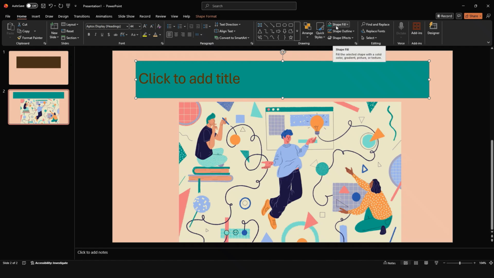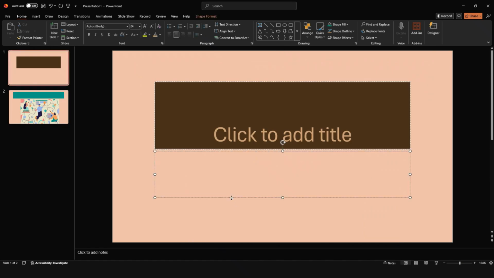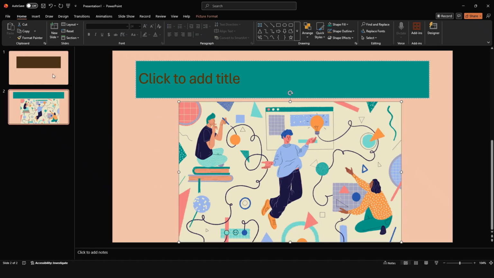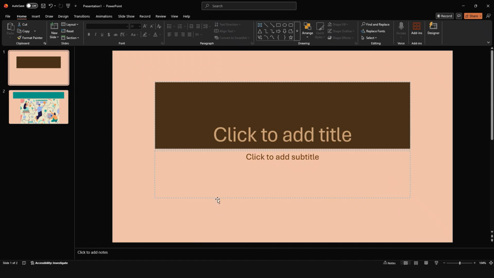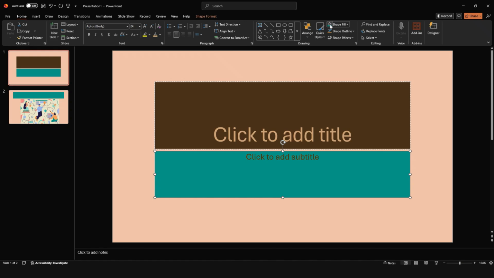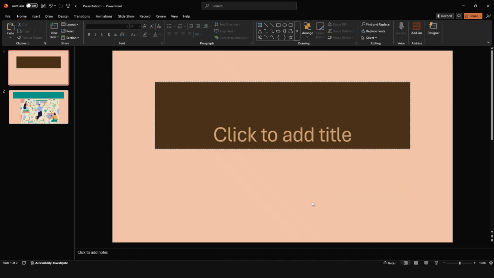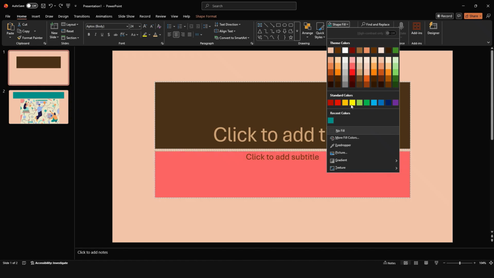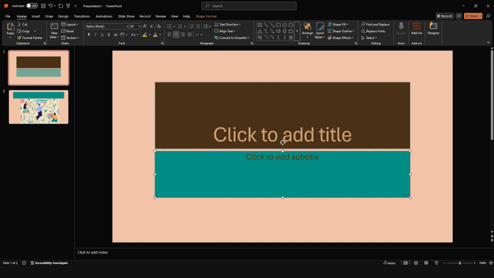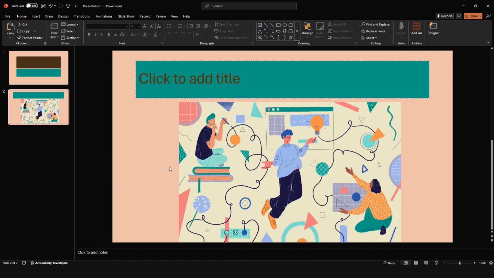Now if I want to go and change another text box, I don't have to go back and go, oh, okay, let me go and copy this image onto slide 1 and do it. You don't have to. You can click on the box or item, and you can either click the paint box here to fill it automatically, or what you can do is, if you then click on shape fill, you'll get a recent colors which will have your new eyedropped color on. And if you click on that, it will set that to that color.